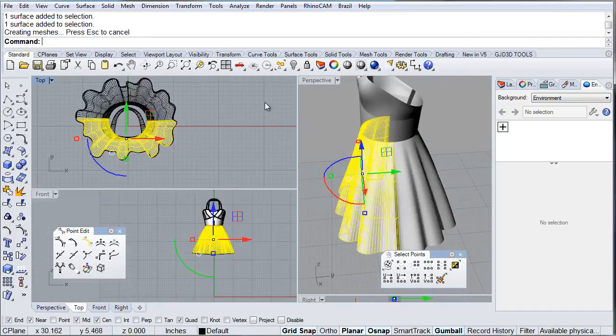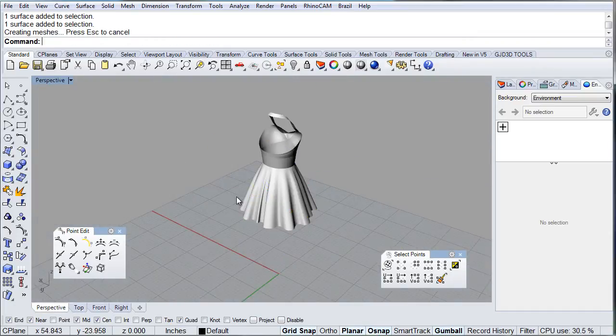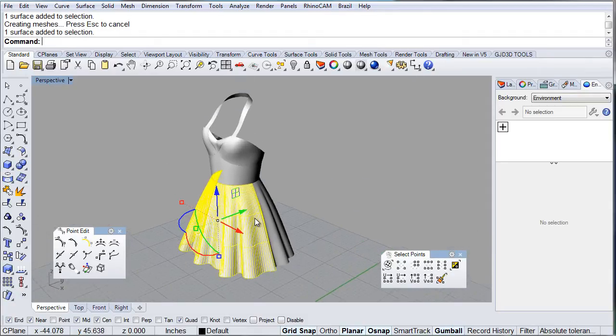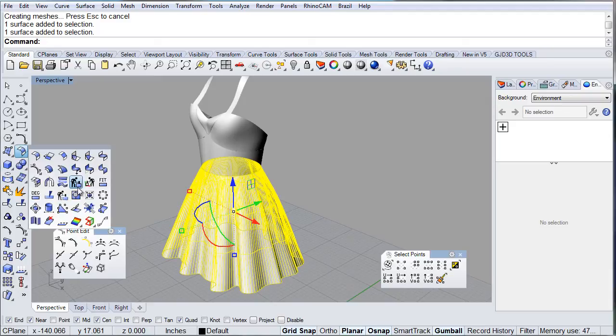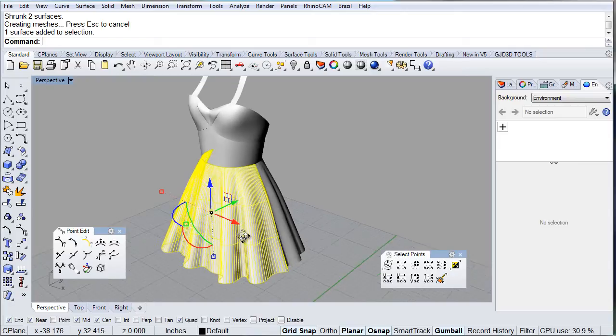Now I'm going to select both first, and shrink the surfaces.